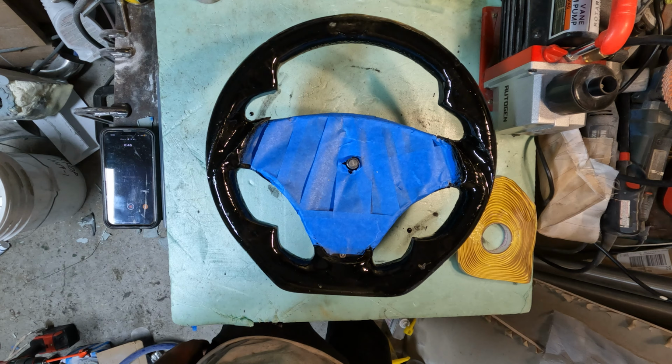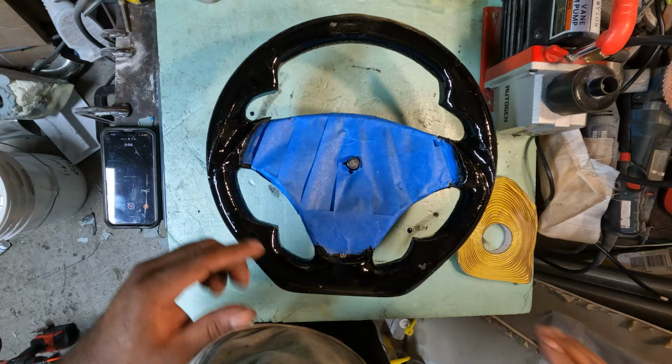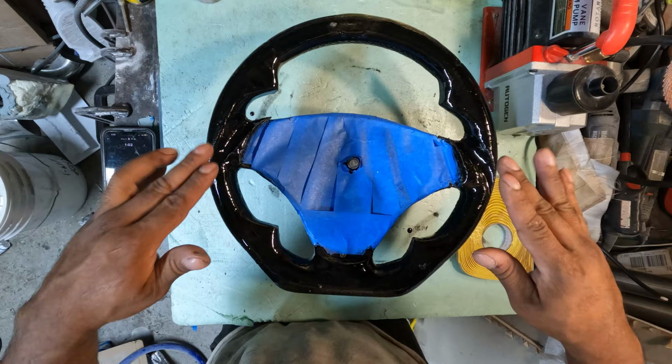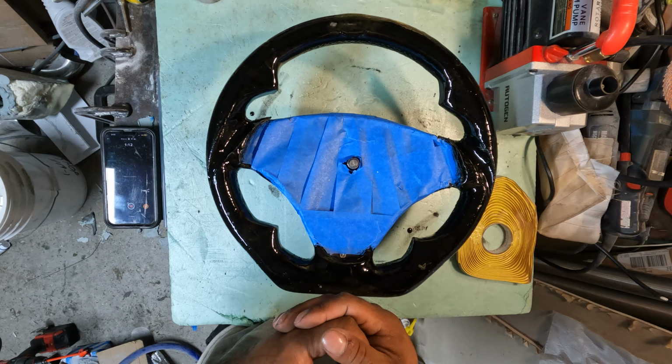But what we're gonna do now is take our steering wheel, put it inside our 5 gallon bucket, and start basically flaking carbon all over it. Then I'm gonna grab my peel ply and put it over the steering wheel nice and gently so I don't distort the carbon. I'll try to put it inside the grooves and make some slits so I can go around the steering wheel. I'll put you guys on time lapse for that, and I'll try to slow it down a little bit so you can actually enjoy the carbon. But yeah, let's get to it.